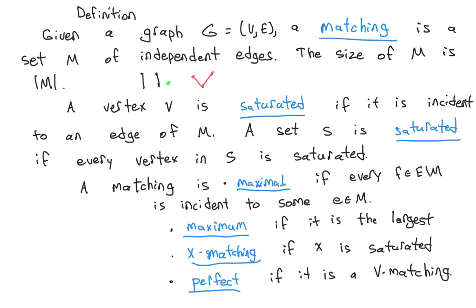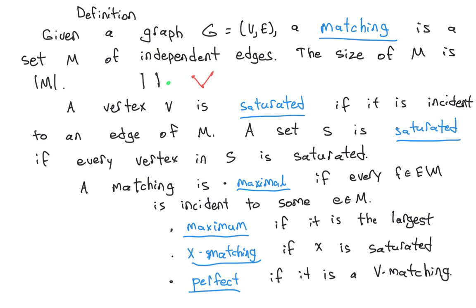And so there's certain types of matchings we're going to be interested in. The first type of matching is called maximal. That means that you cannot add any more edges to the set and still have a matching. So in other words, for any edge outside the matching, it has to be incident to an edge that's in the matching. Otherwise, we're going to be interested in the maximum matching, which is the matching of largest size. Note here, I should say a maximum matching, because we can't guarantee that a maximum matching is unique.